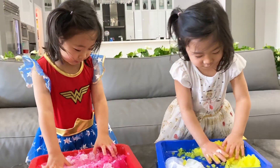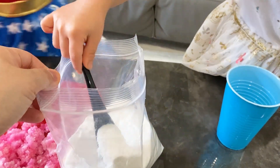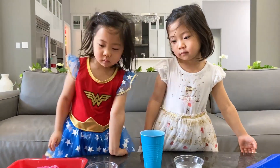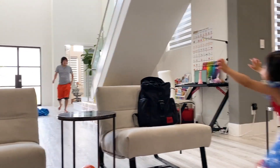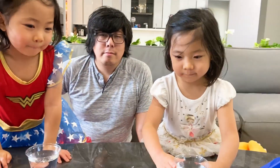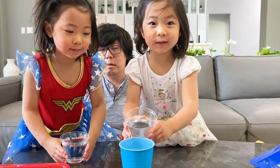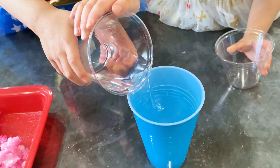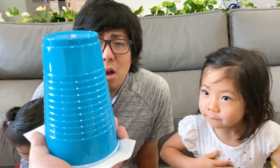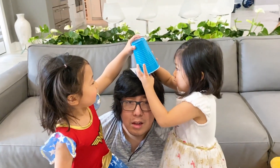You guys ready to try the experiment on daddy? Yes! Okay, so we have an empty cup here — Emma's gonna put a scoop of polymer in there. There you go, that's a lot of polymer. So next let's call daddy. Daddy! Don't say anything about the cup. Every single water — yep. Okay, there you go, lots of water. So now it's gonna go in your head. Okay, there you go — now get the paper away.